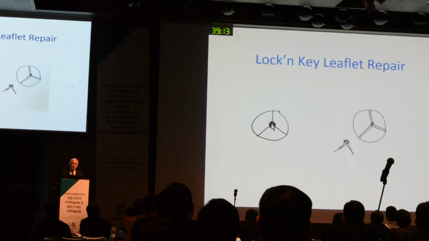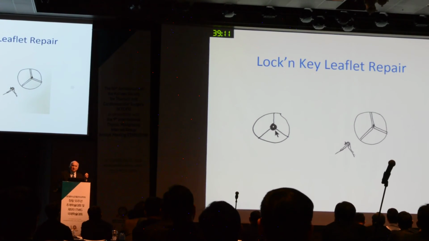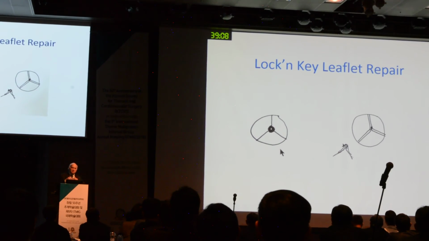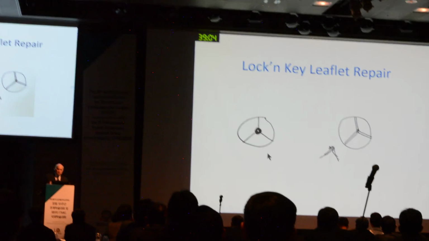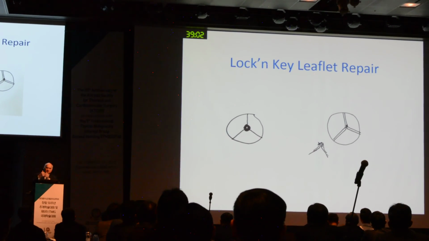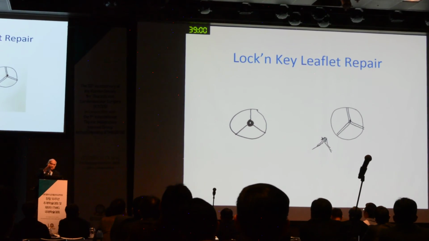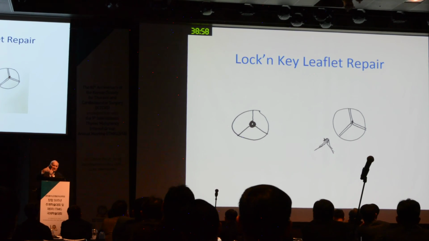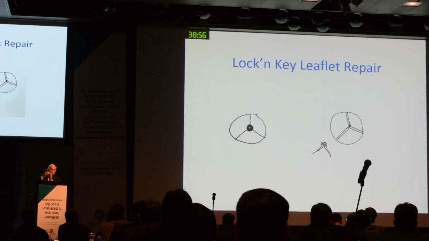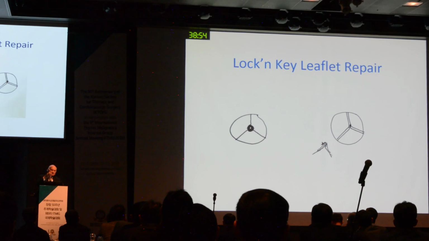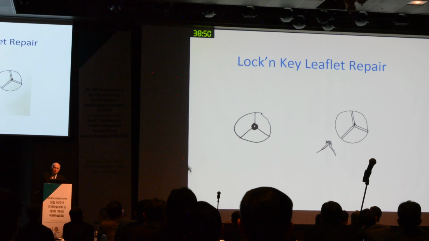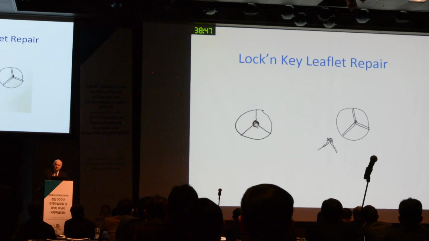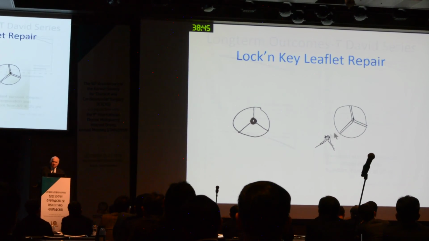Just to remind you that if the nodes of Arantius are very thick, and that's part of the reason for the leakage, because they will not close in the middle, you can do a leaflet plication that folds into the center rather than away from the center. And that little node, that thickness, will fit into that gap just like a key fits in a lock. These are probably usually not very large holes for regurgitation, but it will make it look better on the echo.